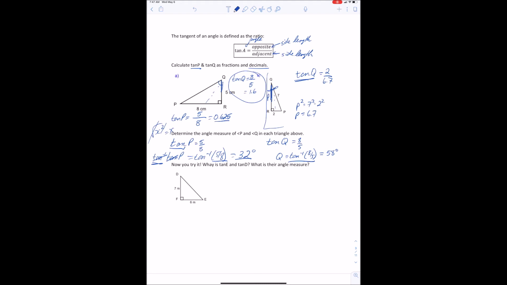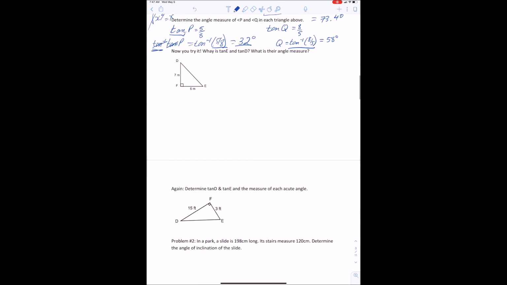And let me get rid of this. We're going to do also the tangent of P, which would be 6.7 down here now, its opposite side over its adjacent side. And if I do the inverse tangent of that, that's going to give me angle P, which is 73.4 degrees.